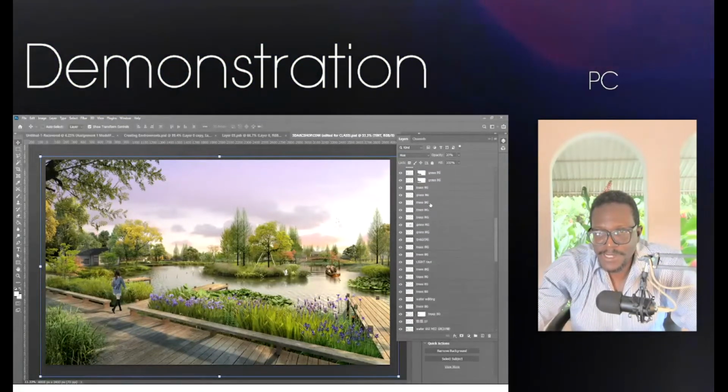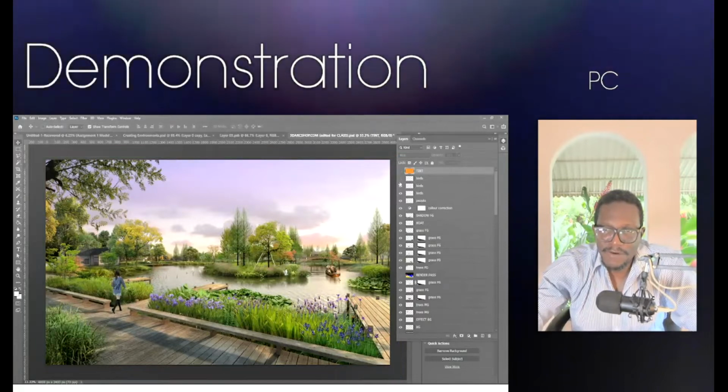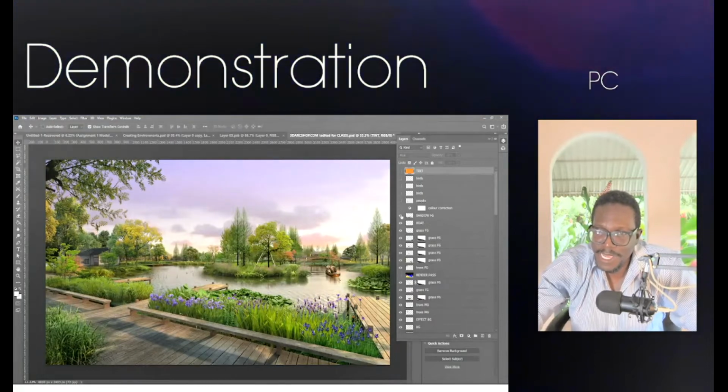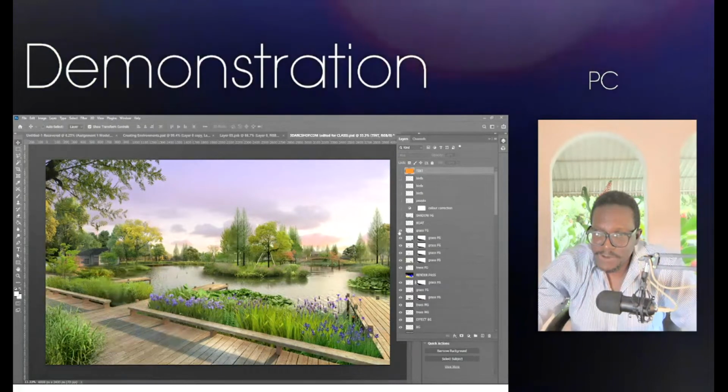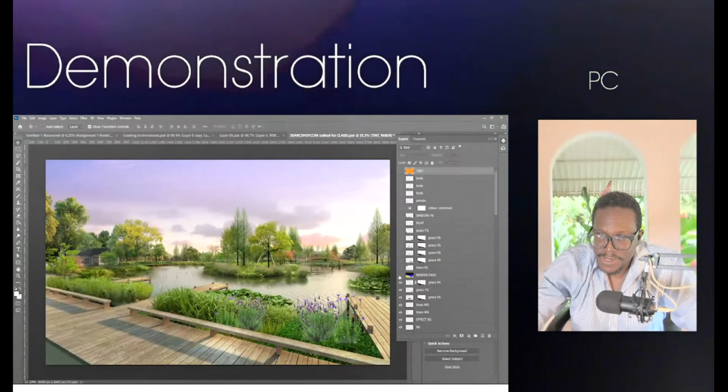And if I start to turn these layers off, we have a tint, and we have the birds, logos of birds, and we have the people, we have some color correction with the lighting, shadow, there goes the boat, the grass, more grass, more grass, more grass, and we have more.